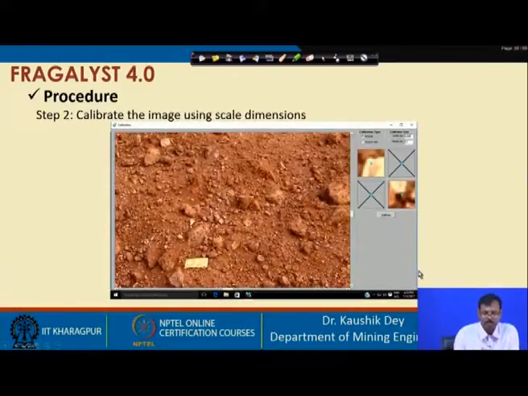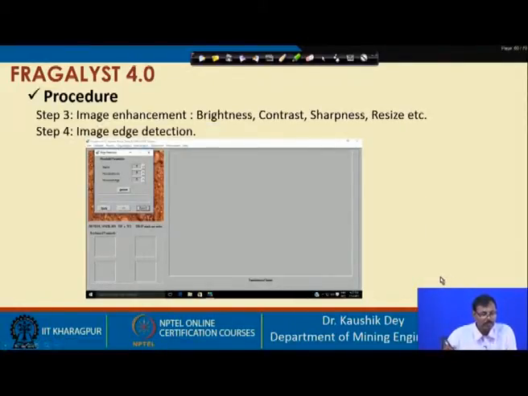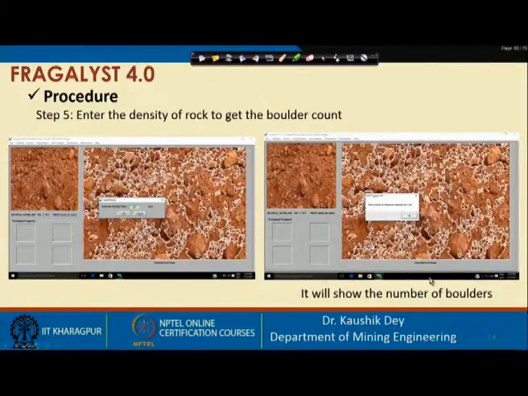This is step 1, where the figure has to be uploaded. Then, for the uploaded figure, the scale has to be calibrated. For calibrating the scale, these two corner points must be selected, so that the scale along the x axis and the scale along the y axis may be fixed by the software. Then the threshold parameter of sigma value has to be given, so that the edge detection technique can be easily followed with the contrast in the image. Then the edges will be automatically selected.